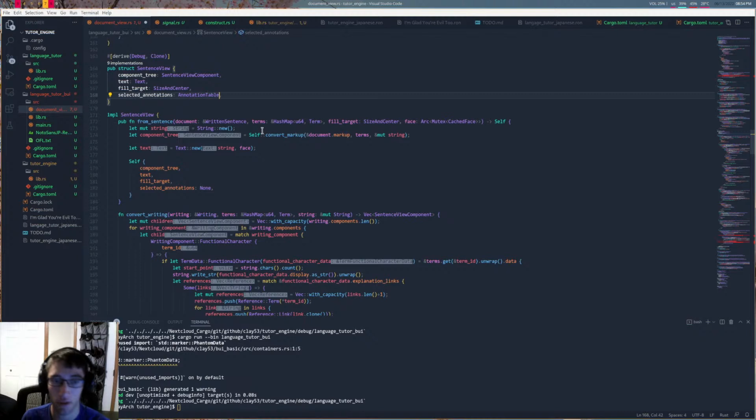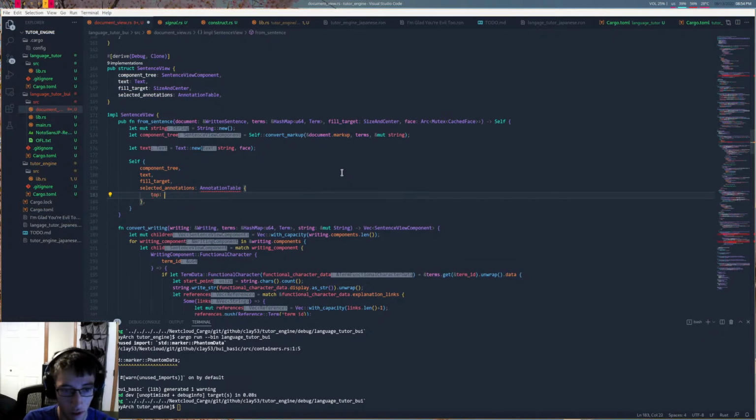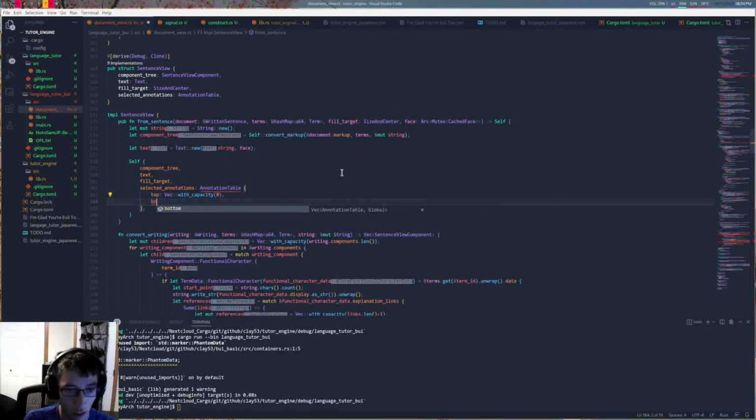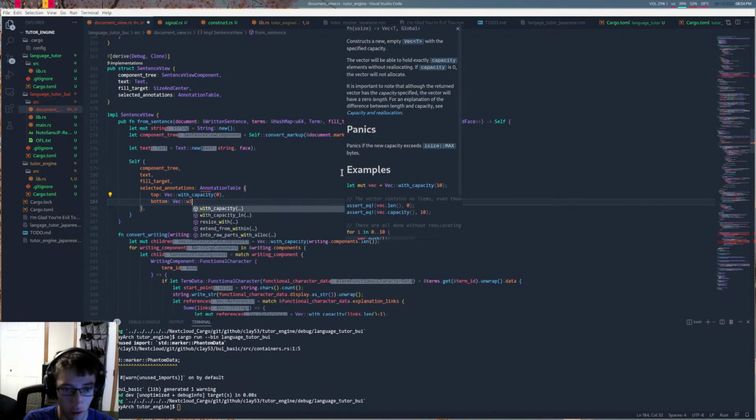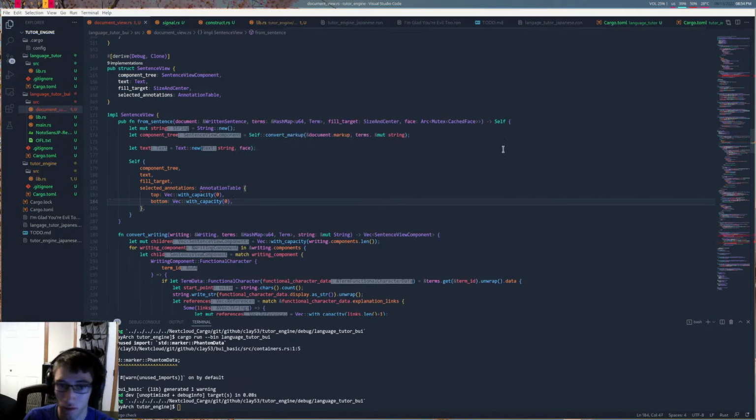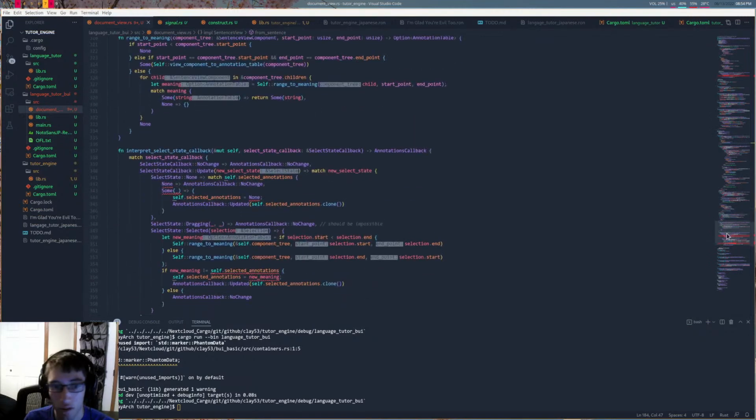It says if you have no selected annotations, there you go. So doing like this, we have top is vec, capacity 0. Then bottom is vec with capacity 0. And then yeah, that's weird.